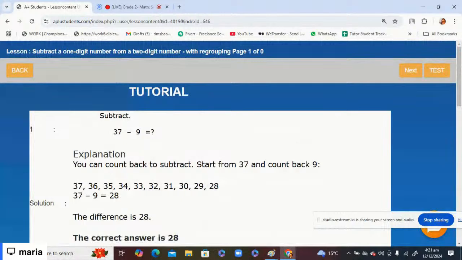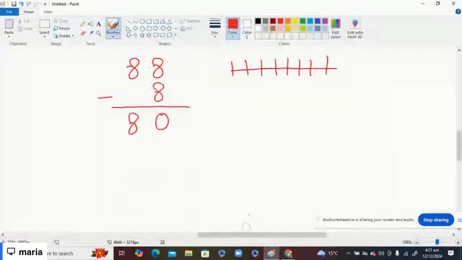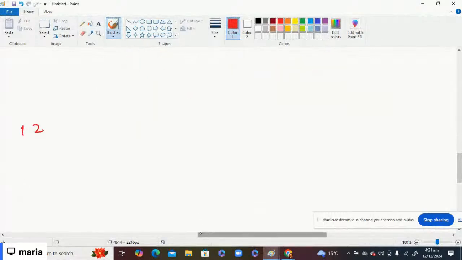So here is 37 minus 9. Let's do it. So it's 37 minus 9. Now you guys tell me, is 7 out of 9 possible? No, it's not possible. So what do we do? We take some borrow from the 3. Okay. So this 3 becomes 2 because 1 is left, and this 7 becomes 17. Now draw the 17 lines and then subtract the 9 lines from there. Okay, let's check. Let's do it now.